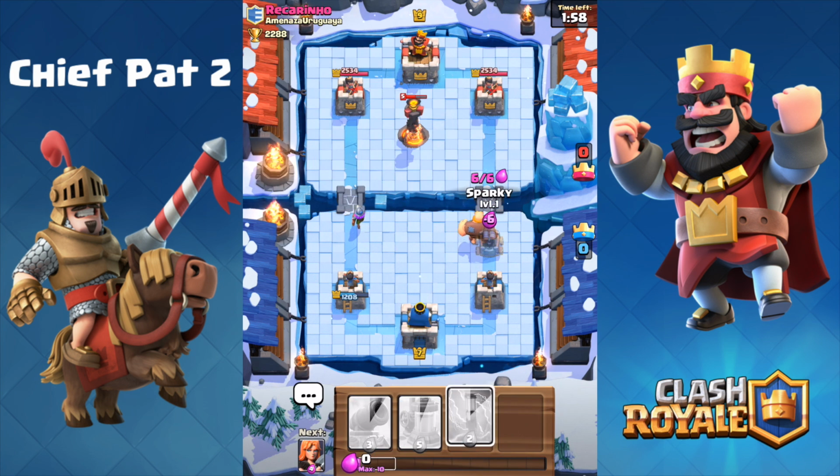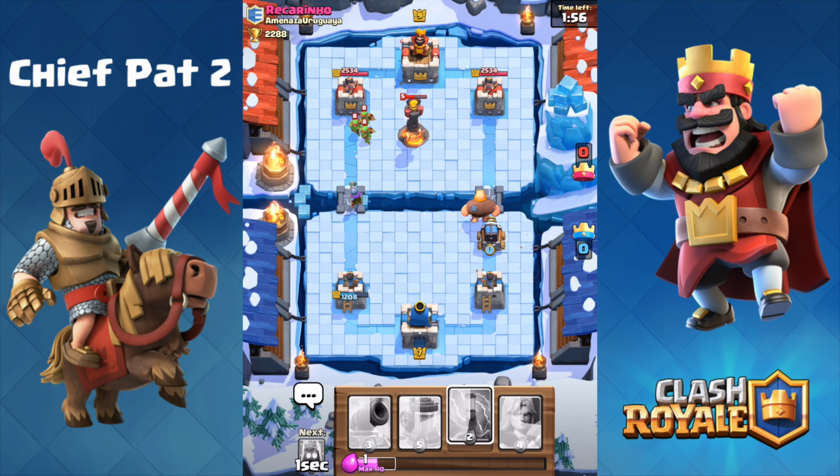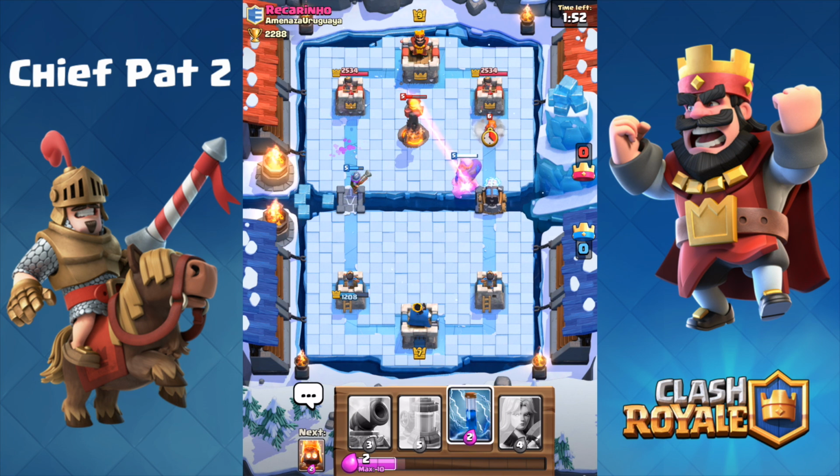Plus the fact that I have that Musketeer right there means we might be able to damage that Inferno Tower with her and give it a little bit more leeway for our giant Sparky push, and there it's going to go down the left-hand lane. So Musketeer is going to take out that Inferno Tower. Looks like our Sparky's actually going to take out that Valkyrie.